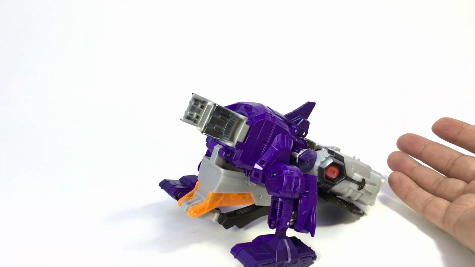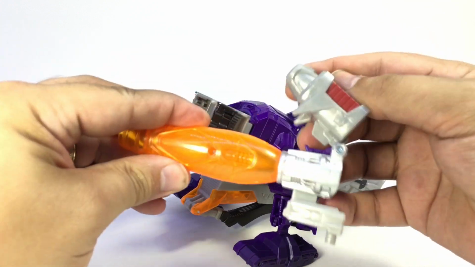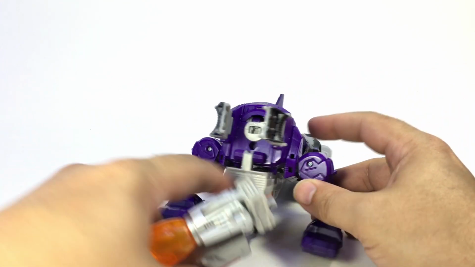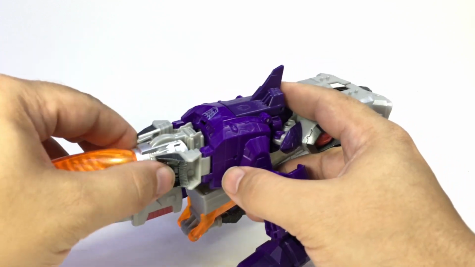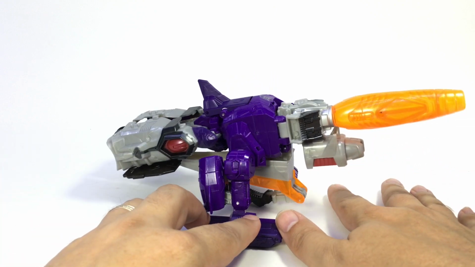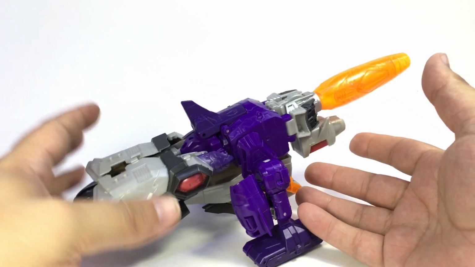It's going to be a little back heavy until we get the cannon attached. And the cannon attaches, you take the cannon, you flip this piece up, you fold this piece up, and then this peg right here pegs in right here. You open these up a little bit to make room, peg that in, close those up. And there he is in his more traditional space cannon mode, which looks pretty good. I dig it. Big giant orange cannon, purple body, gray rear end.